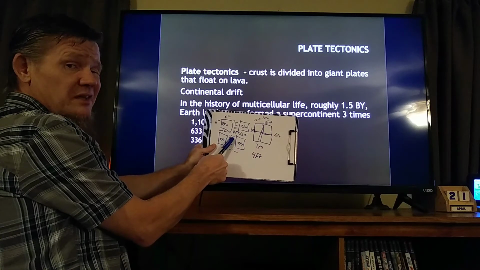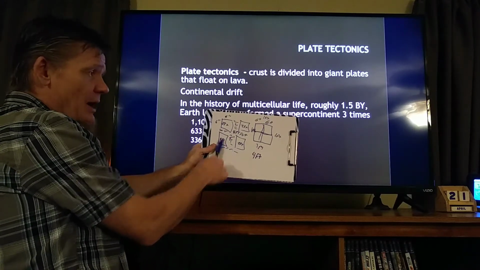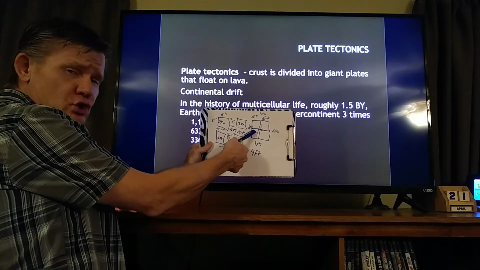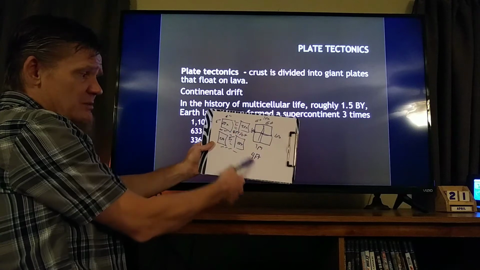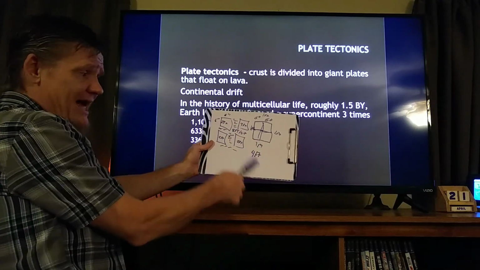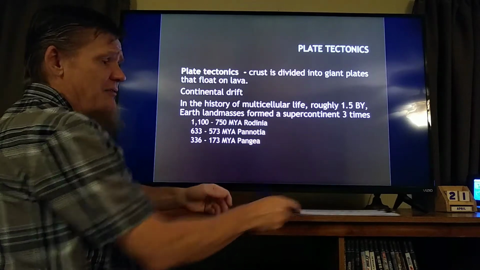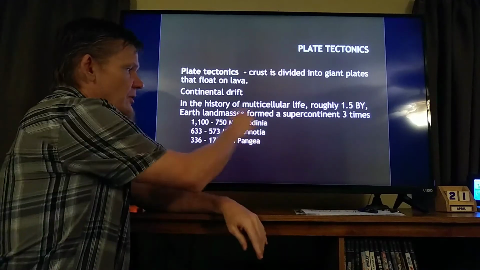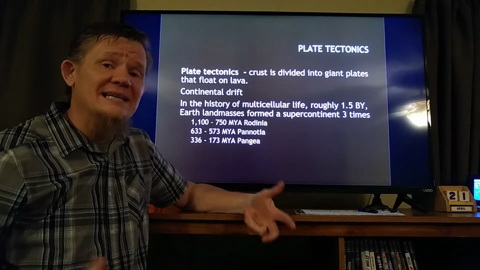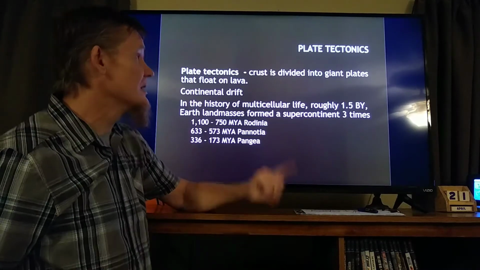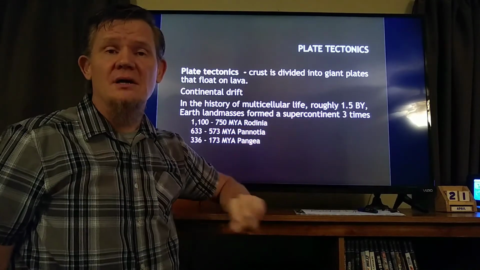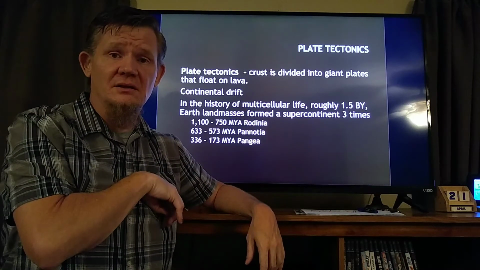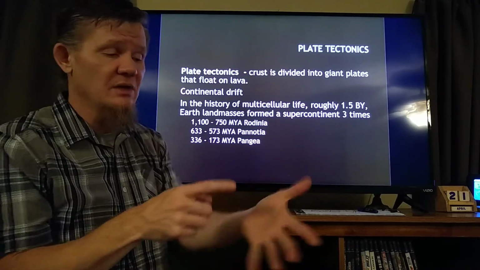If most living things are found around the coast, what has now happened to the number of living things that I have on this now huge supercontinent? Well, if I have half as much coastline, then the simple math says I should have half as much living things. Well, if you've lost half of all the living things, that's called a mass extinction. Every time the continents come together, you get another mass extinction. And it's happened at least 3 times in the 1.5 billion years of the age of eukaryotic life, of the age of multicellular eukaryotic life. Multicellular eukaryotic life means plants, animals, and fungi.